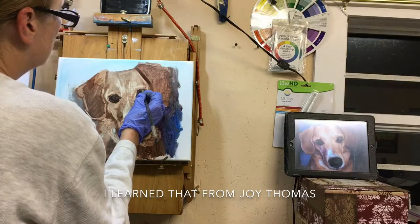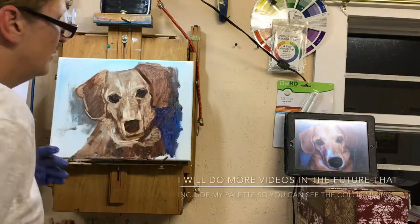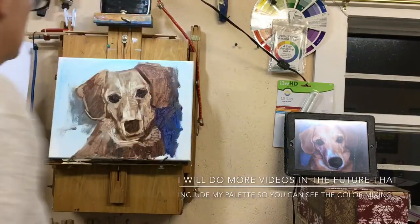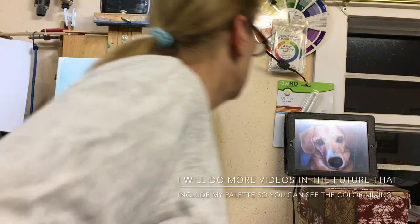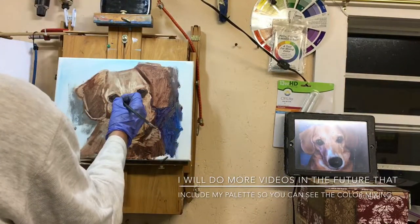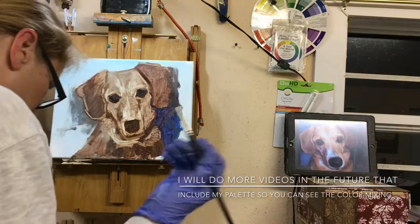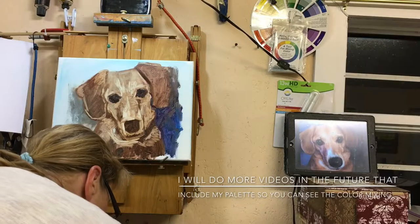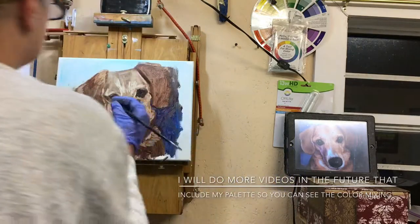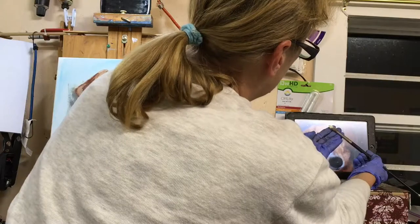And over here. And again, don't get too wrapped up about being exactly perfect at this stage, because we are building our details. Now I know that with the dog's eye, there's also a little bit of a lighter area there. Also, a little bit of the white of the eye is right there. And since I've got a lot of dirty color on my paintbrush, I'm just going to dip into a little bit of white. It's going to create just the gray that I need. Put it right inside there.